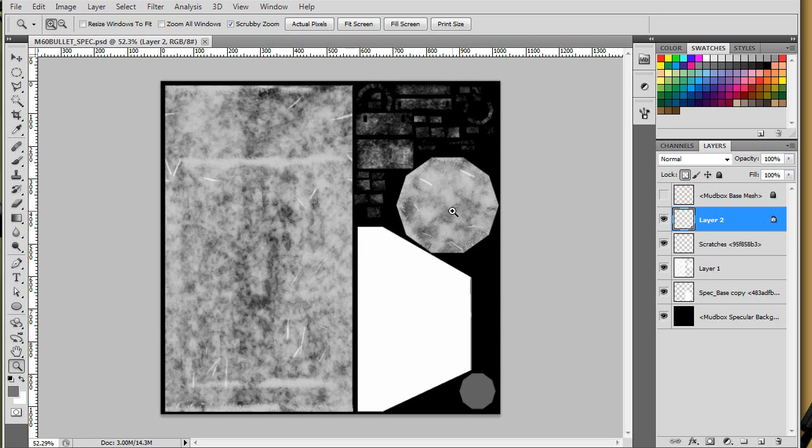So if you just use your diffuse as the specular, you're basically just brightening your diffuse where the light's hitting it, because it stays that color. You can desaturate it in UDK. There's a million different approaches to this, so there's never any one set thing. This is just what I've come up with, and I've used this across multiple weapons now, and I really like the results. I think they look good in most lighting environments.